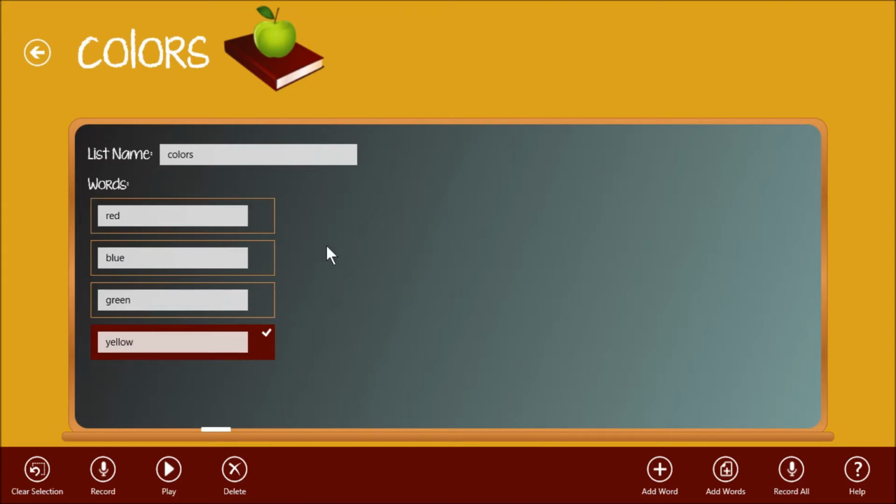So the whole benefit of this app is that you can enter any spelling words you want in any language that you're able to type on your computer. It works great for kids in English class, Spanish, French, whatever language you're trying to learn. It works great if a student, oftentimes in school, will get a list of spelling words on a Monday and is going to be tested on them on Friday. This is a great way to do this. The student can create the list themselves, or you can help them to enter the words one time and then keep practicing the list over and over again.